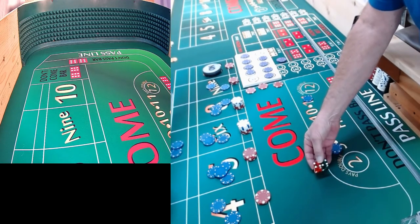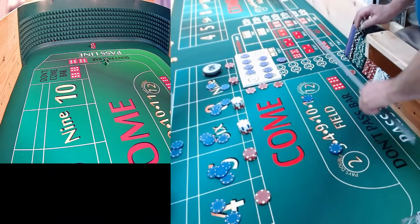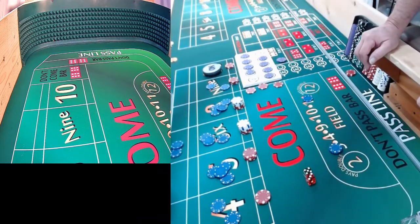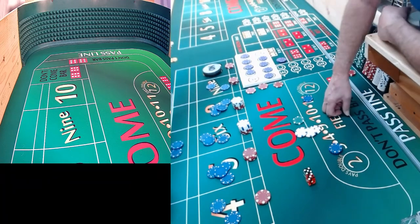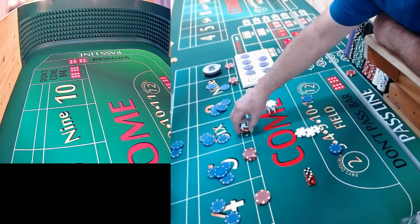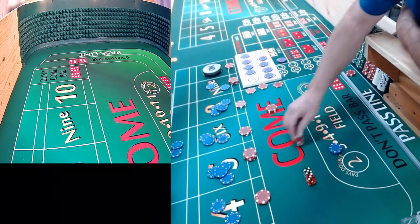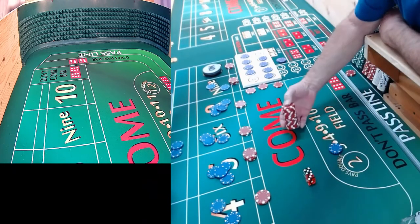Dice out. That's an easy 8. 3, 5, easy 8. And that 24 is going to get us 28. What I'm going to do is I'm going to pull a quarter out of my rack here. We're going to take the 6 and the 8 to 30 each. Two red chips. We will just rack all this up here. Got one stack of 100 reds.